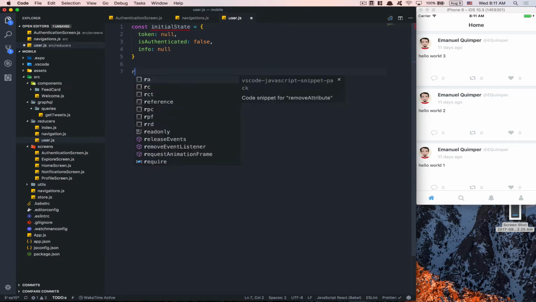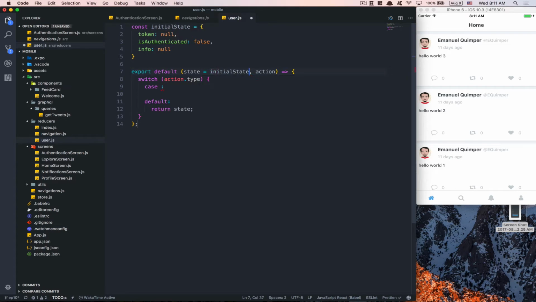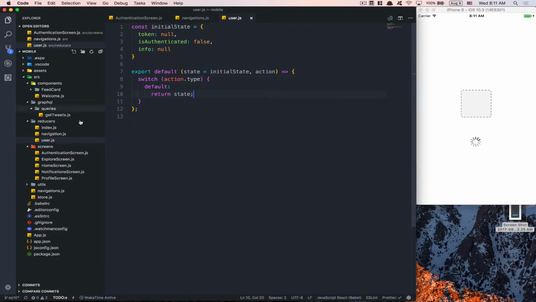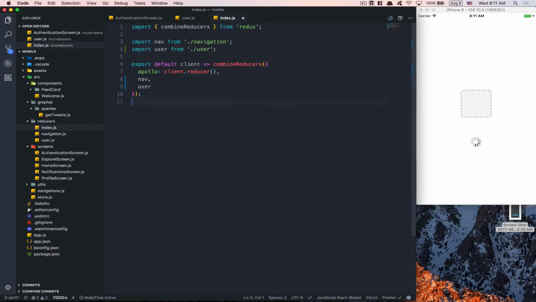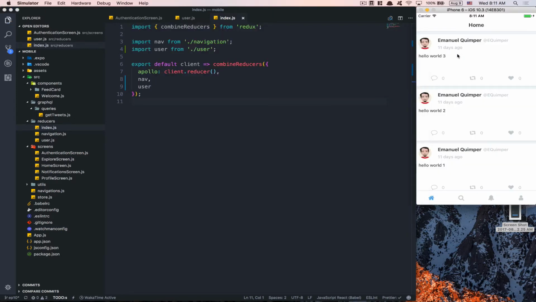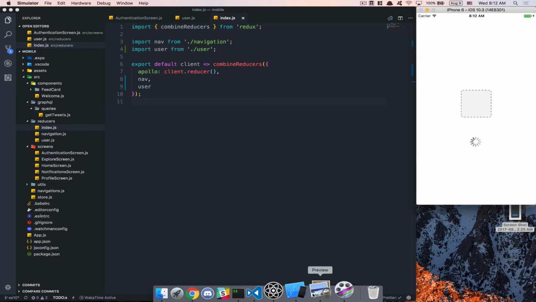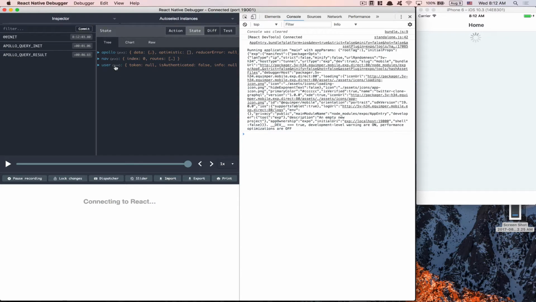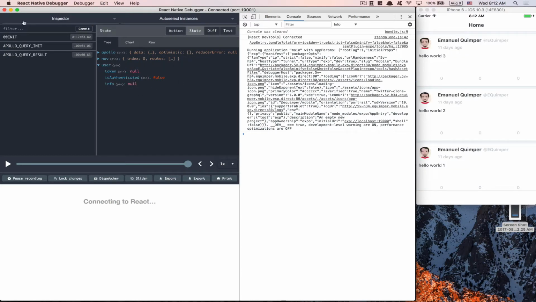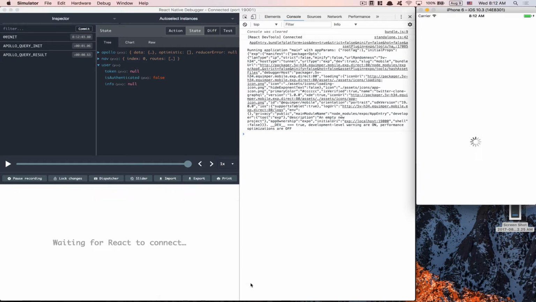After that, I'm gonna create my reducer where I'm gonna put the initial state by default, and I'm gonna just return the state like that for now. To have access to the reducer, I need to import it inside my combine reducer right there, like that. And now, if I rerun the debug and I check in my state, I'm gonna have a user by default with false. Perfect. I'm gonna shut down the debug again.